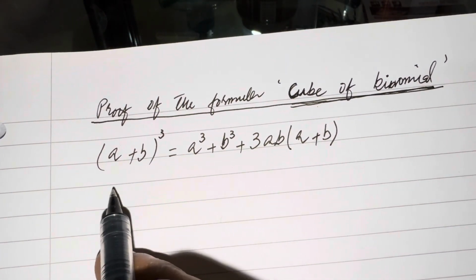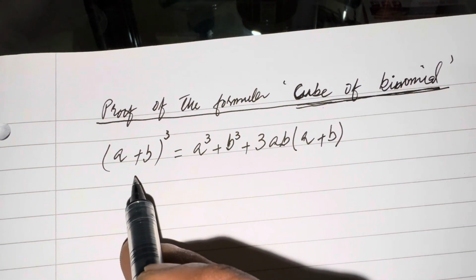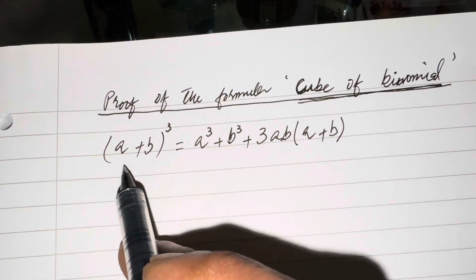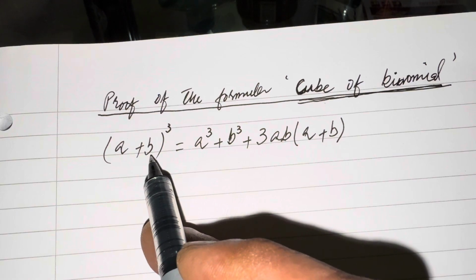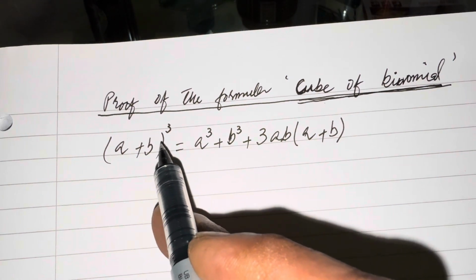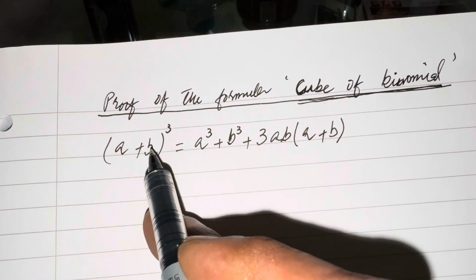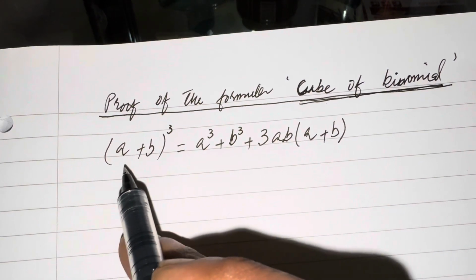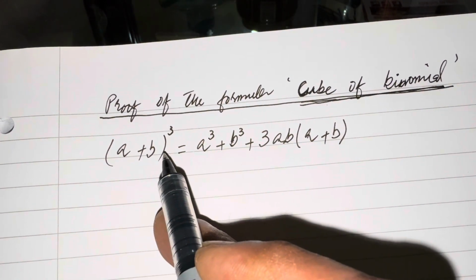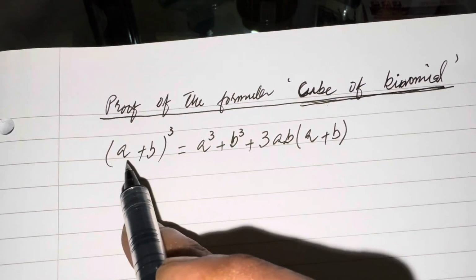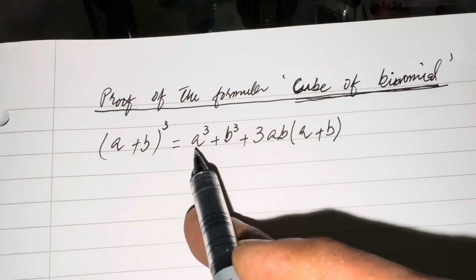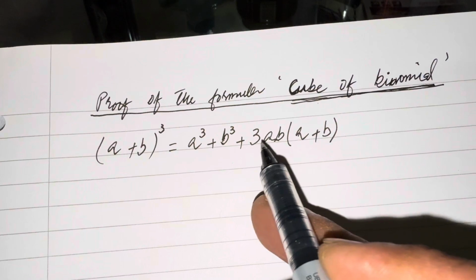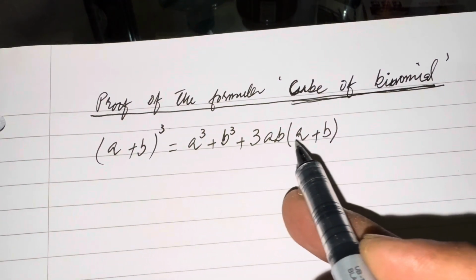So in our previous lectures or in our previous videos we have learned about different kinds of algebraic expressions with the square form. So now here we are taking the cube. Cube means that raised to power 3. So when two variables are adding with each other, and when we take the cube of these variables, so these will be equal to a cube plus b cube plus 3 into a b into a plus b.